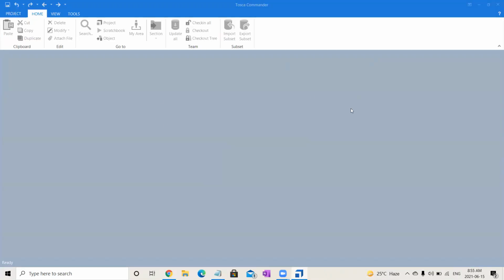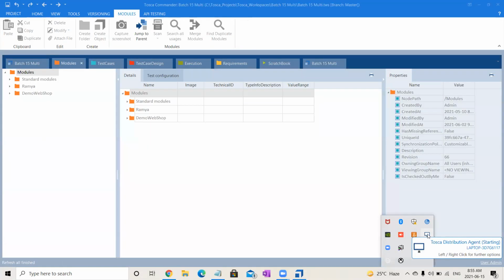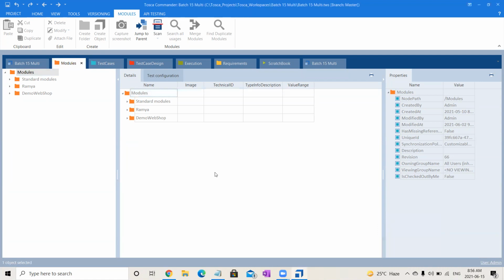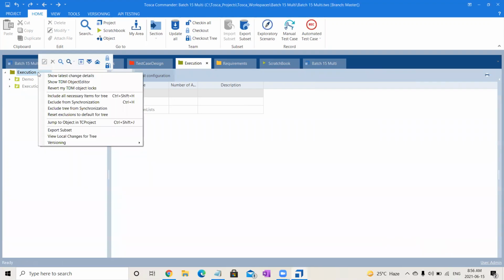This is a one time process that you configure, only once in the beginning, like how you installed Tosca on your machine, the same way you will configure your agent. Every day what we usually do is go to this execution section.